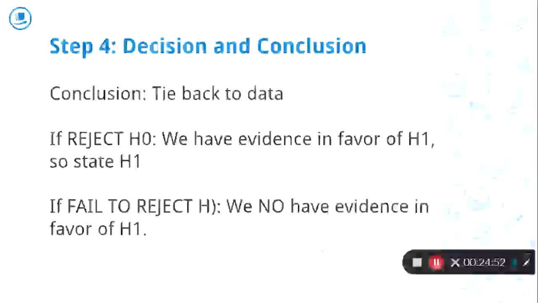If we fail to reject H1, sorry, that parentheses should be a 1. If we fail to reject the alternative, I'm sorry, that should be a 0. Let me write that in. Sorry, that's a typo. I hit the wrong key. If we fail to reject the null hypothesis, then we have no evidence in favor of H1. Notice the difference in wording. The word no here is missing up there. We add the word no if we fail to reject. If we fail to reject the null hypothesis, we have no evidence in favor of the alternative.